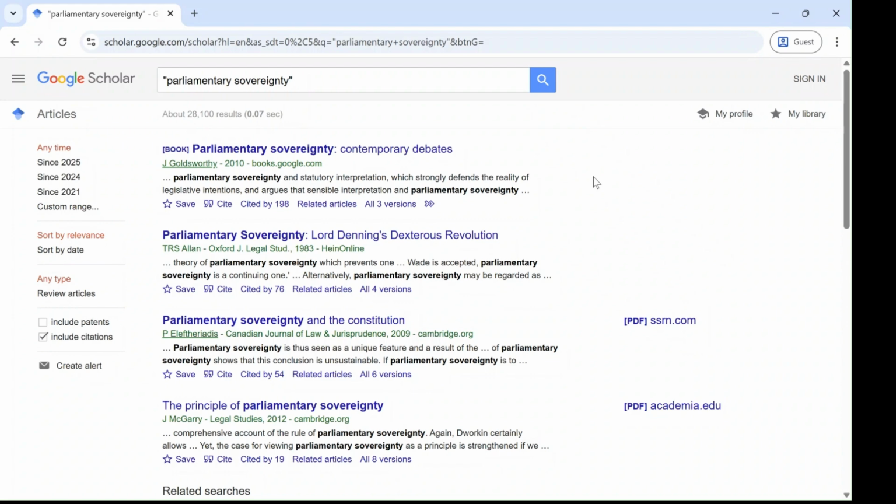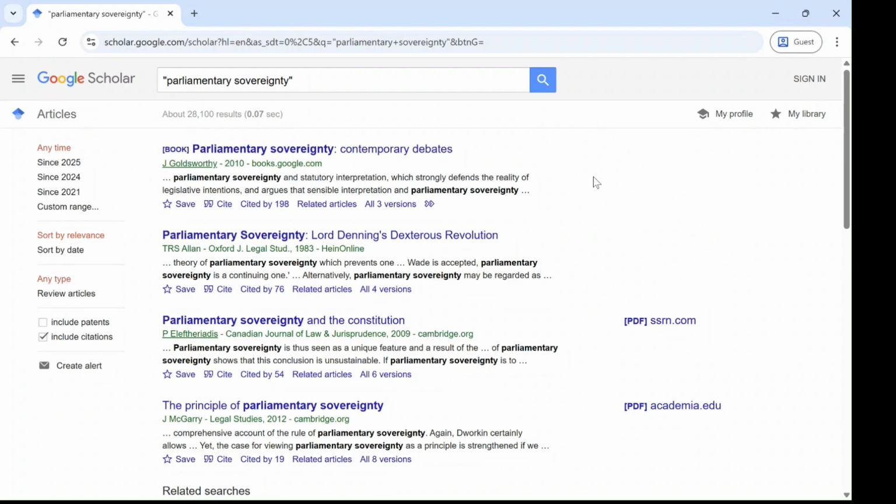Now, when you're searching for something like parliamentary sovereignty, chances are you're not going to get a lot of American journals in that regard. But if you're searching for something, say, like Judicial Review, for example, you might get much more American resources returned. Now, there's nothing inherently wrong with that per se, but it just mightn't be of specific relevance to what you're looking for if you're undertaking a law degree in a UK or an Irish university, for example. So just be aware of that.